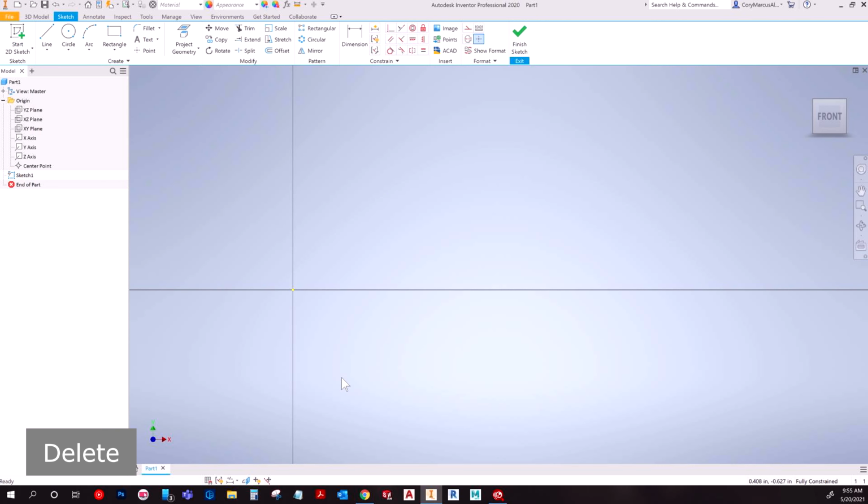Now, what happens a lot of the time, people are drawing and they mess up and they just delete it all and they want to start over, but they don't realize, oh no, I've lost my yellow point. So if you do lose it, when you try to draw, it'll let you kind of snap to that middle still, but the only difference is, notice our lines aren't black now. The reason for that is because there's nothing to tie that relationship to.